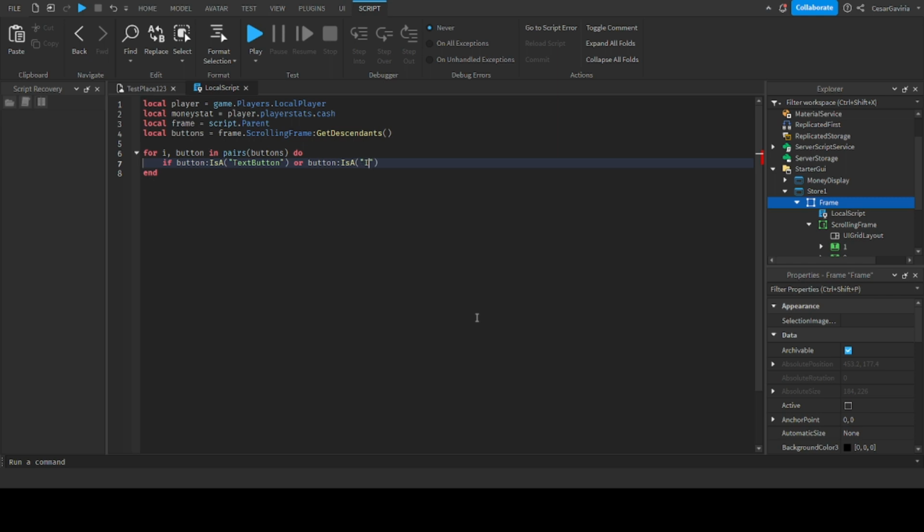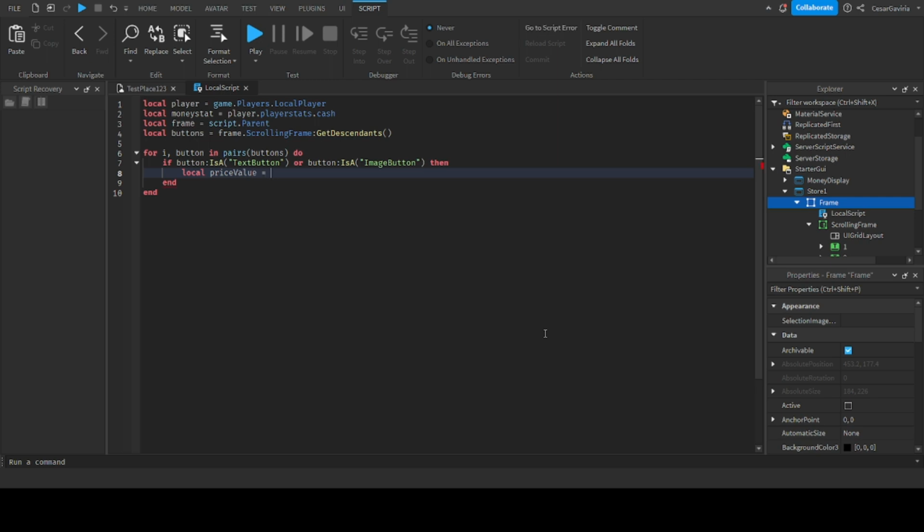So this works for both of them, and I'm doing both right now in here so you can see which one you need to use. But if you're just using a text button without images, you can just use TextButton. Or if you're just using image buttons, you can just use ImageButton. Or if you use them both, you can do it exactly like I'm doing it right here.